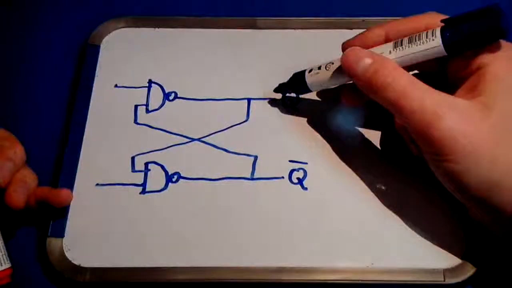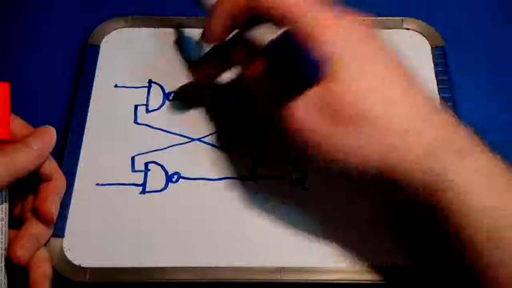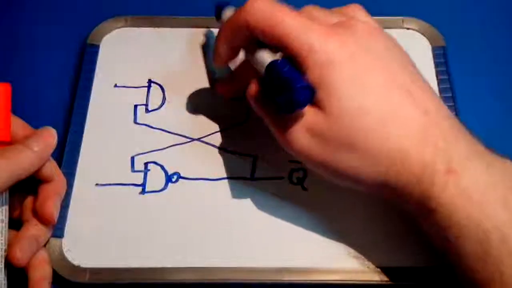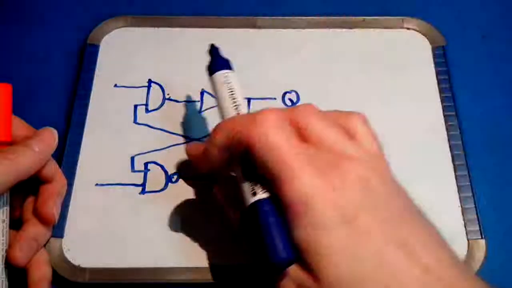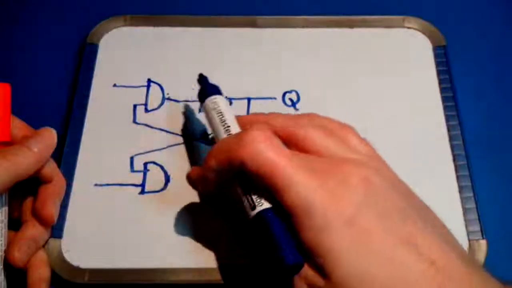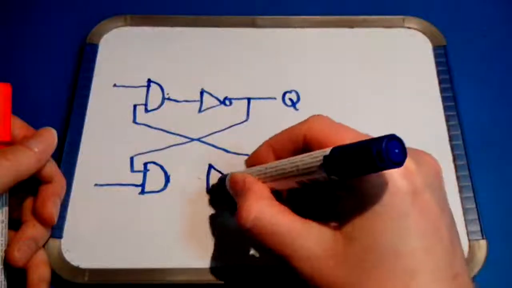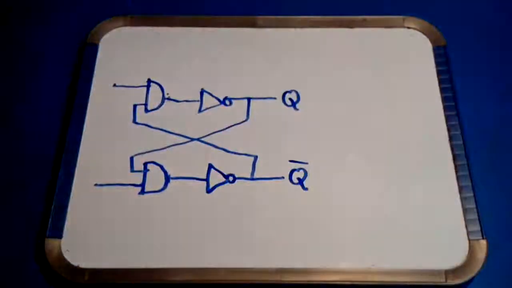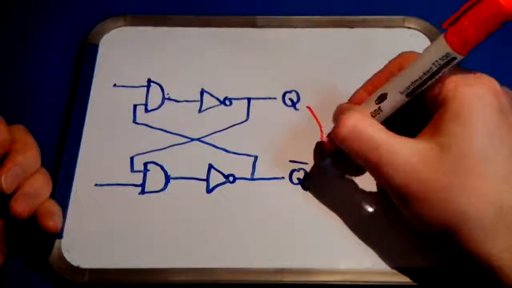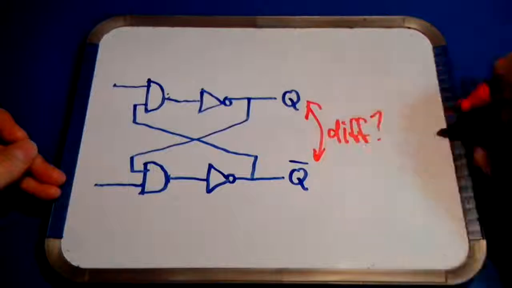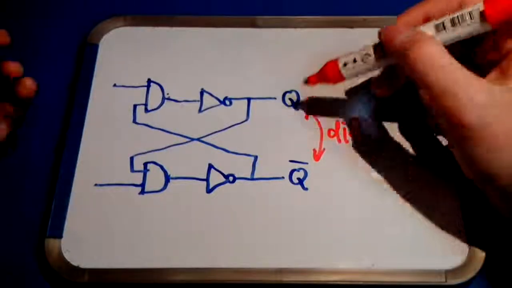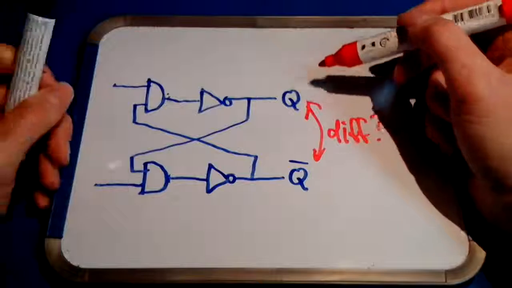To make this a bit easier to understand, maybe let's replace these NAND gates by AND gates followed by inverters, because at least in my head the AND gate makes slightly more sense than a NAND gate. It's more intuitive. So this is exactly the same functionality as before. Now these outputs are labeled Q and Q overbar. That suggests that they are each other's complement. But is that really so? Are they always different? Now let's try to make them the same value and see if that's possible or not.